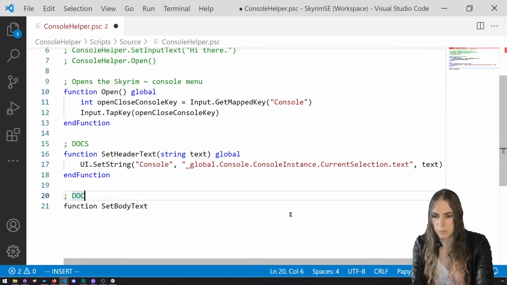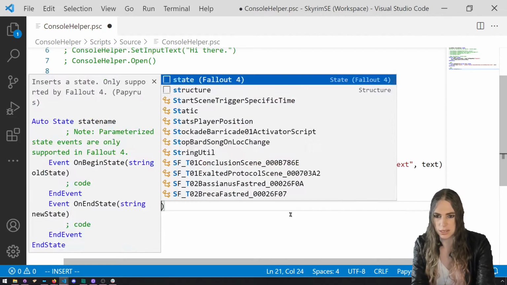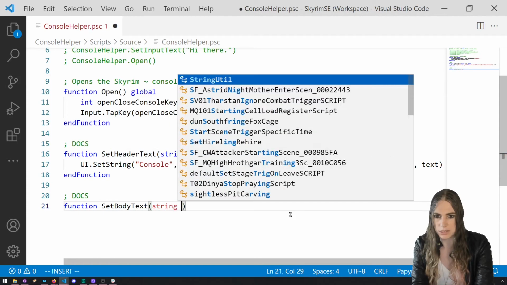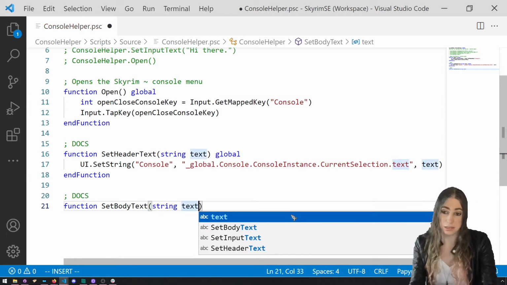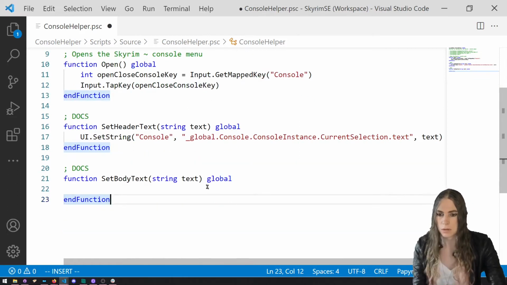I'm not gonna spend time in the screencast adding documentation to these, but I will afterwards before I release it, because that's what shows up in the autocomplete, which you'll start to see.